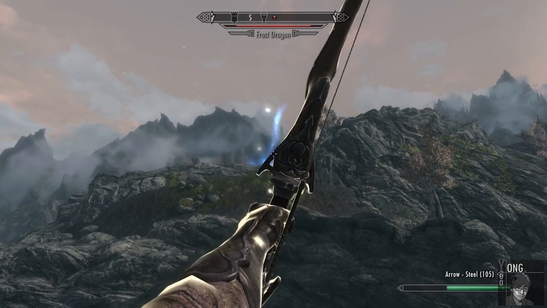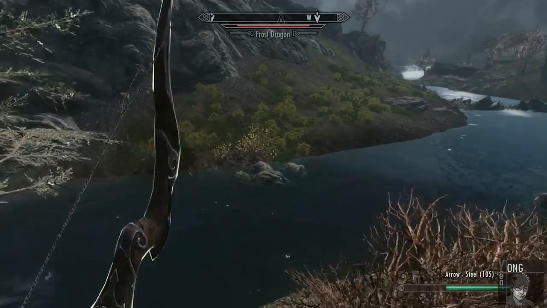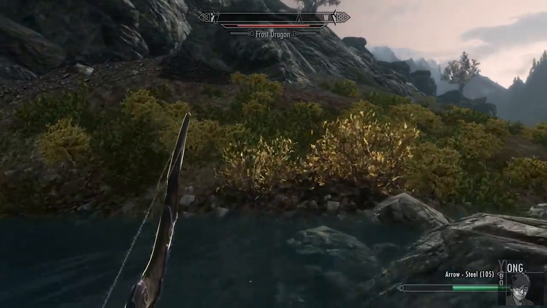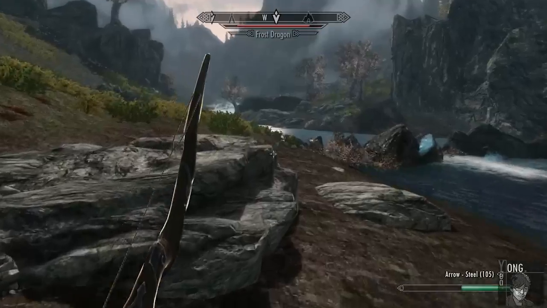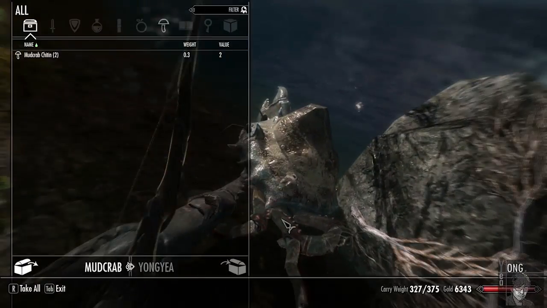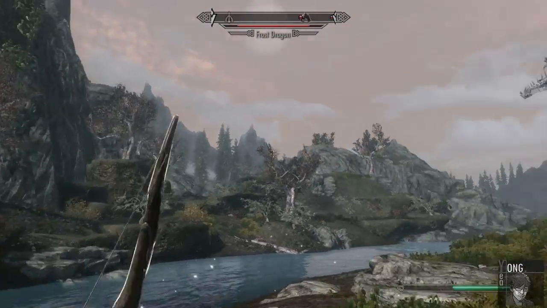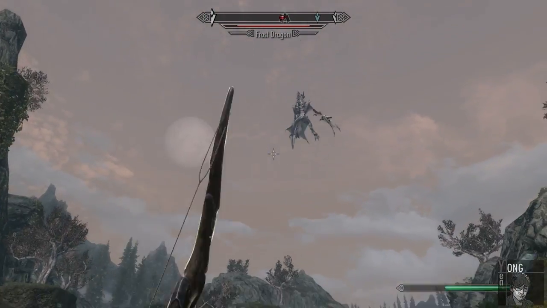Okay, I'm just confused right now. Well, he's distracted. Let's check out these mud crabs. Are there any mud crabs around here? I think the dragon killed them all. Okay, where do these mud crabs go? Oh, here's one. Nope, nothing here. Aw, damn, he's back. Shoot, I missed.